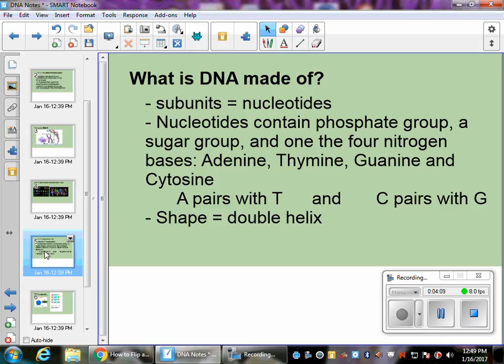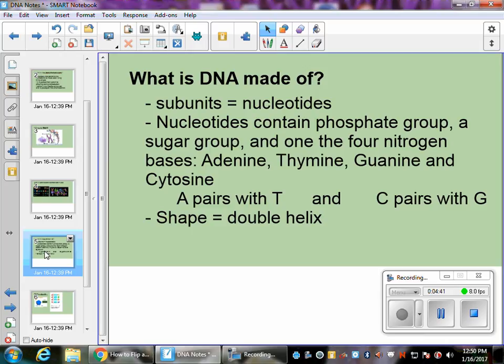They're just different bases that you're able to tell the different nucleotides apart with. And something that scientists had figured out from their research and looking at DNA was that A pairs with T. Across from a nucleotide that has an A is one that has a T. Always, always, always. When there's a nucleotide that's a C, across from it, there is a G, or guanine, nucleotide. And these form together to make this shape that looks like a double helix.